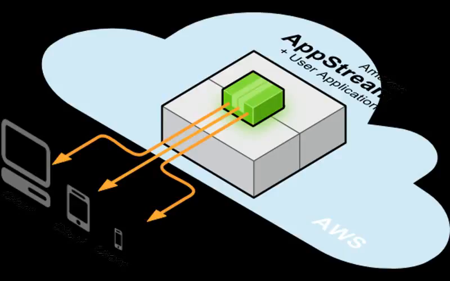Simple end-user interface so users can run in full-screen mode, open multiple applications within a browser tab, and easily switch and interact between them. You can upload files to a session, access and edit them, and download them when you're done. You can also print, listen to audio, and adjust bandwidth to optimize for your network conditions. Secure applications and data remain on AWS — only encrypted pixels are streamed to end-users. Application streams and user input flow through a secure streaming gateway on AWS over HTTPS, making them firewall-friendly. Applications can run inside your own virtual private cloud (VPC), and you can use Amazon VPC security features to control access.